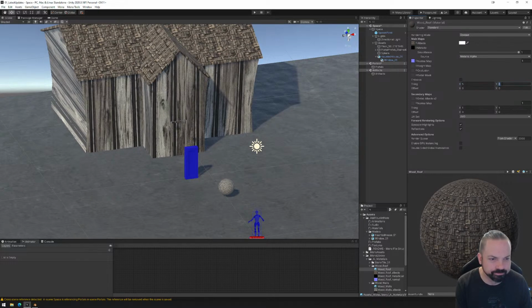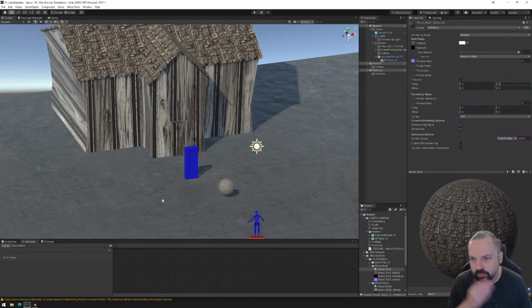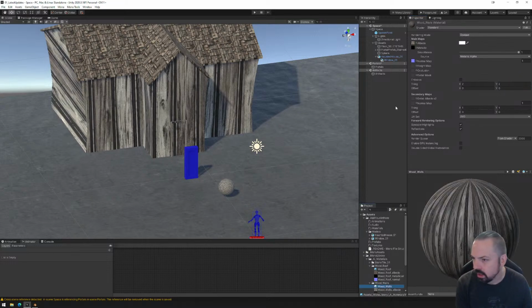Cool. Excellent. This is all wrong. So it's the wrong way. You can't rotate. Just had to check.